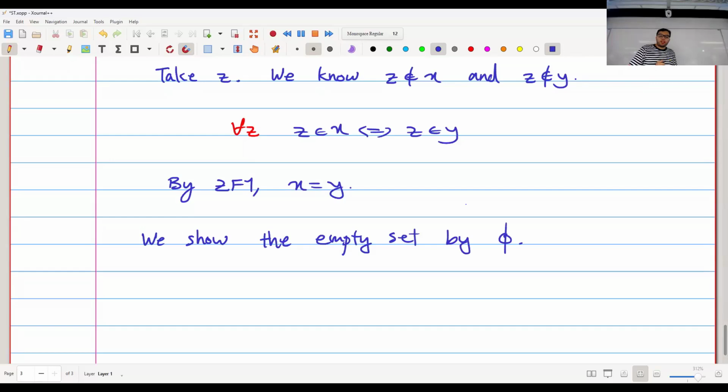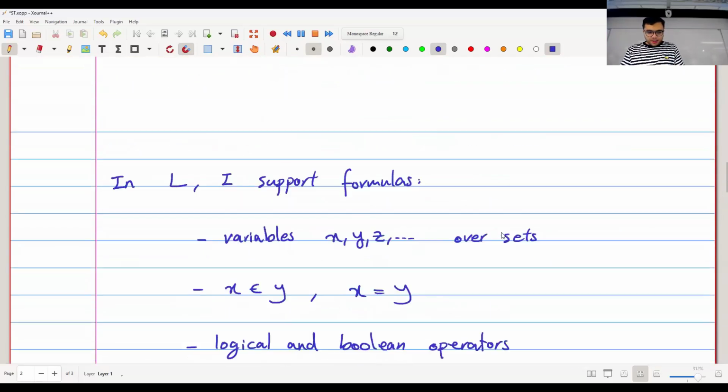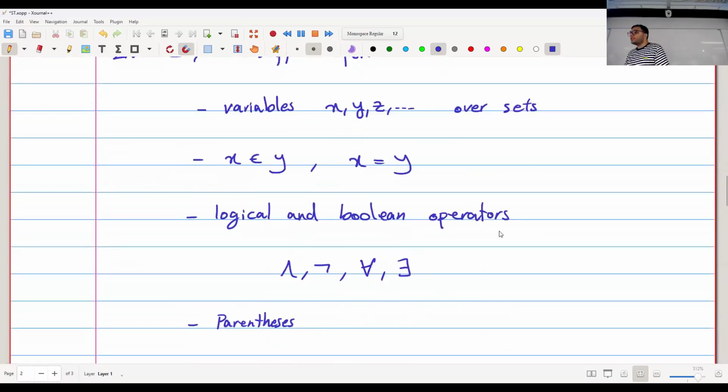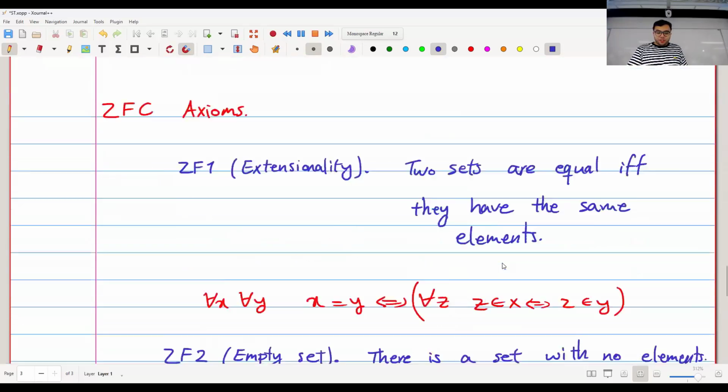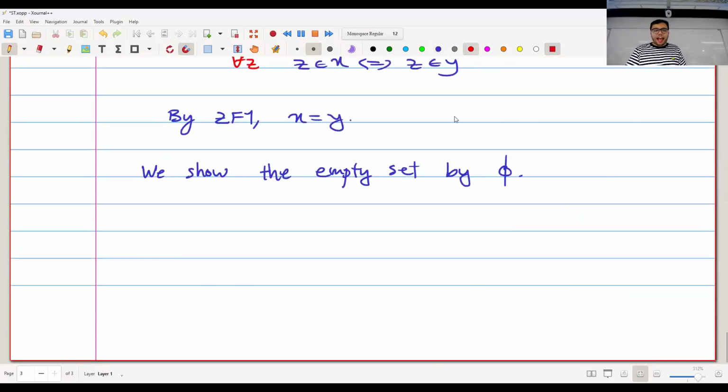And by the way, now I can also use this symbol in my language L. Even though the empty set is not really part of my language, remember when I was writing stuff, I could only use these things, right? But I can just effectively add its definition to whatever formula I want. So suppose that I have a formula that says, for every X and for every Y, X intersection Y is empty. I mean, this is a stupid formula, but let's say I have this.